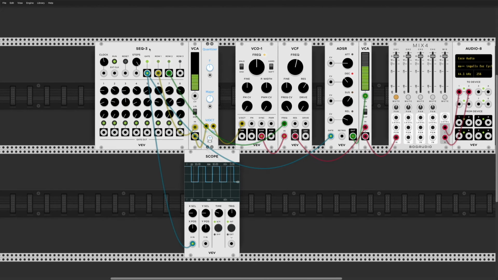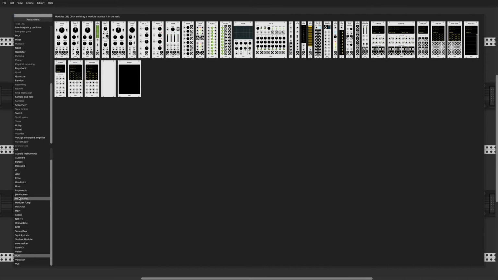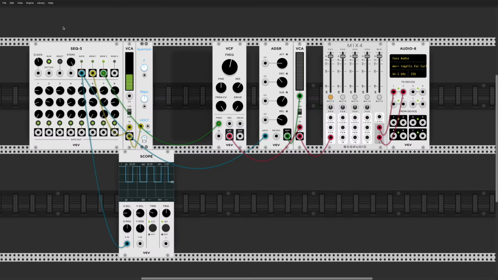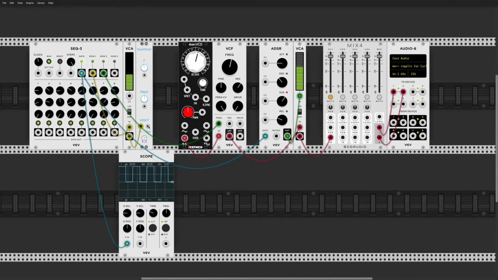We're just going to use the sequencer's regular internal clock. And now I'm going to replace this VCO here with the Bufaco Even VCO, and you'll see why in just a second. So we're going to send our sawtooth output into our filter. And then we're going to send our volts per octave into the volts per octave here. And we'll switch to a lower octave, and let's see how that sounds.